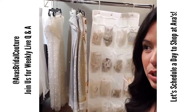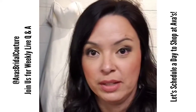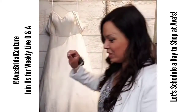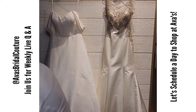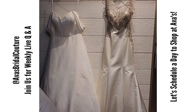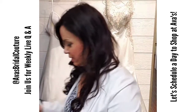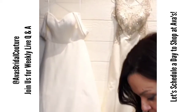You will need all these tools. You will need the zhuzh to try on, but you don't want too many options because it does get very overwhelming very quickly. What we're going to do is I have a little illusion piece that we use in our salon, and for the sake of the video, it's black. That's okay because you're going to be able to see it on camera and you'll know what we're doing and the direction that we're going in.